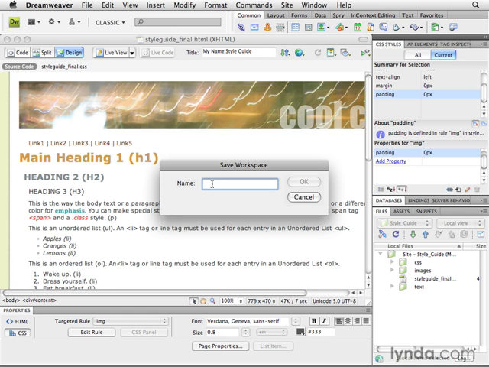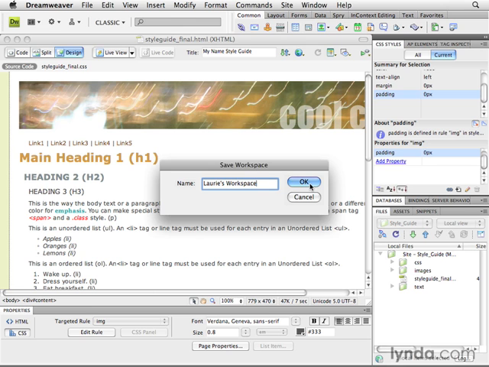I'm going to call it Lori's Workspace. This is a space that I work with all the time at home and lots of web designers use, and I'm really comfortable in this space. So I'm going to save it so that every time I come into Dreamweaver, I'll have the same workspace to work in, and I don't have to set it up every single time. It saves me a lot of time, and it feels familiar to me so that when I'm working, I'm not worrying about where things are, but I can actually work on the design and development of my web pages.